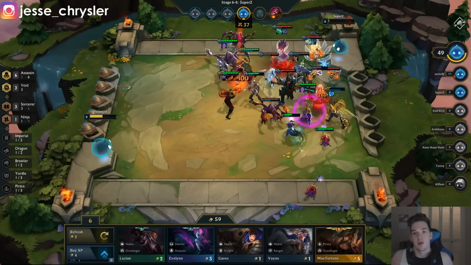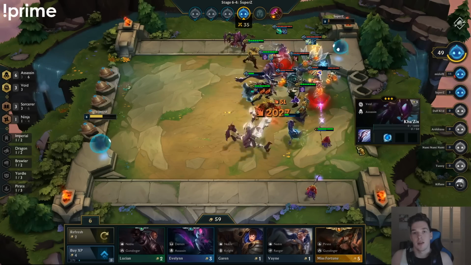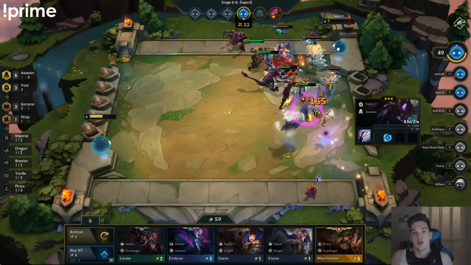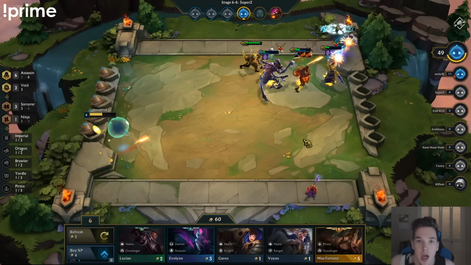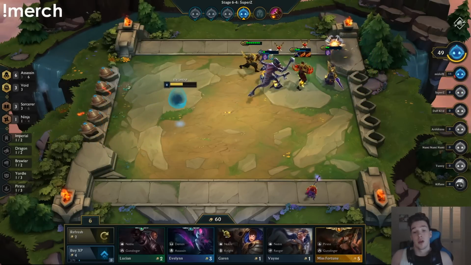Super Z. Phantom is busted, man. My Kha'Zix just got wrecked. My Cho still hasn't ulted, which is not good at all. It's a good Cho ult. There we go. It's easy, dude. Cleaned up. Cho ult is so clean. You need it to win.